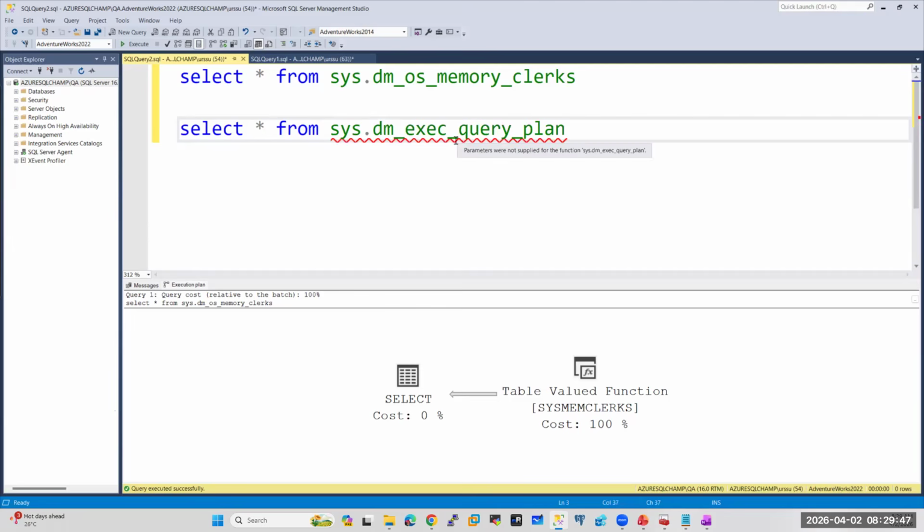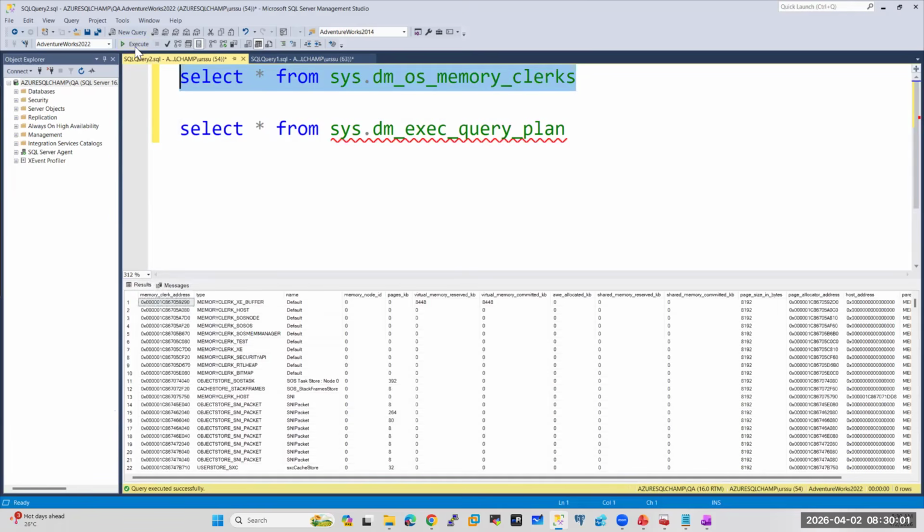This is not a DMV, sir, it is a function. Whenever you place the cursor on it, it shows that it is a function. If it were a DMV, a dynamic management view, I could directly execute it and get the details. But this is a function, which means you must pass the parameter.